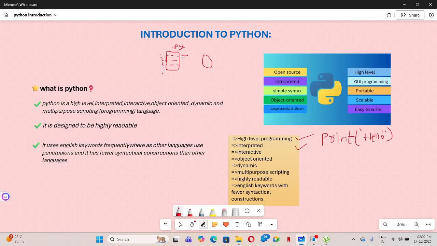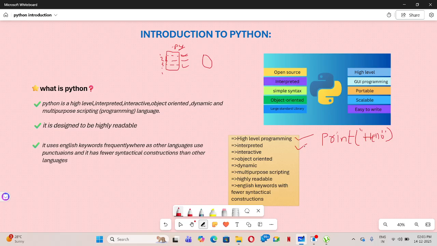It first takes line 1. If there is any error, it does not go to line 2 until we clear the error and execute this line. We cannot go to the second line. Therefore it is called line by line compile. It translates each line, so that is called an interpreted programming language.